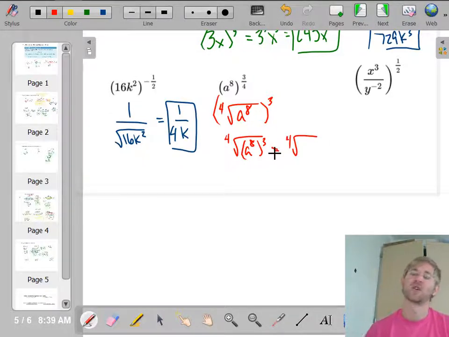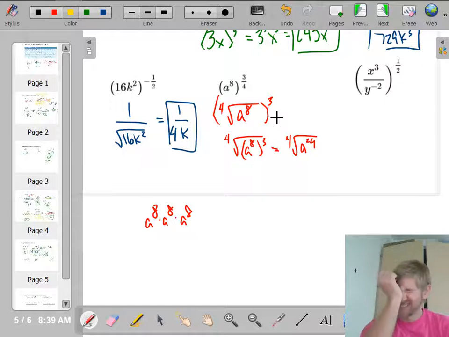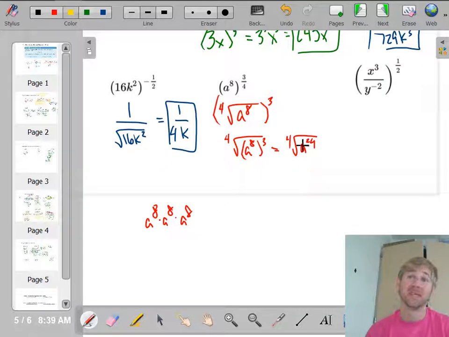So this is a power to a power, which means we're going to multiply 8 times 3 and get 24. The reason why is if it says to cube something, you would do a to the 8th times a to the 8th times a to the 8th, which if you then wrote these all out, it would be a times a times a times a, there'd be 24 of them. It'd be a lot, so I'm not going to write them all out, just say 24. Now, I'm looking for sets of 4. How many sets of 4 are there going to be if there's 24 of them? I think it'd be 6, so this is just a to the 6th.